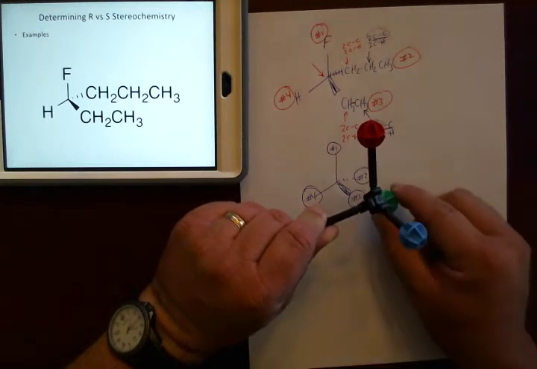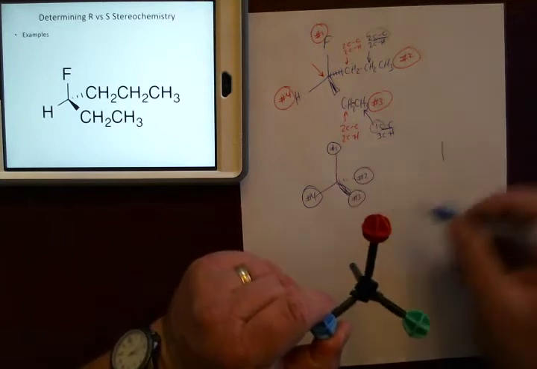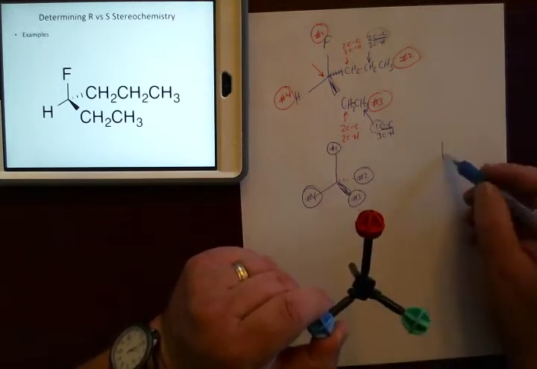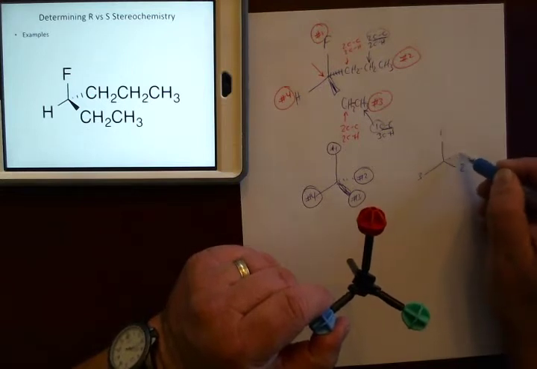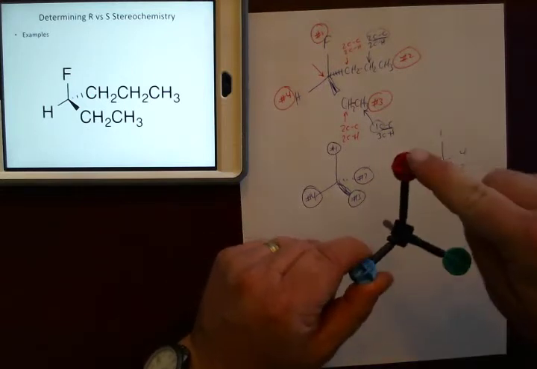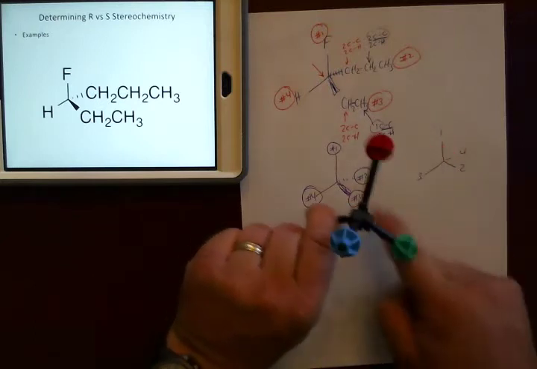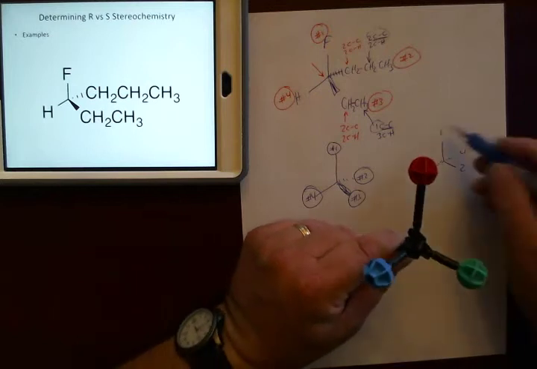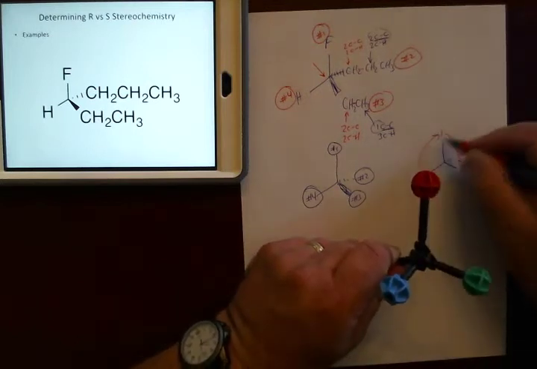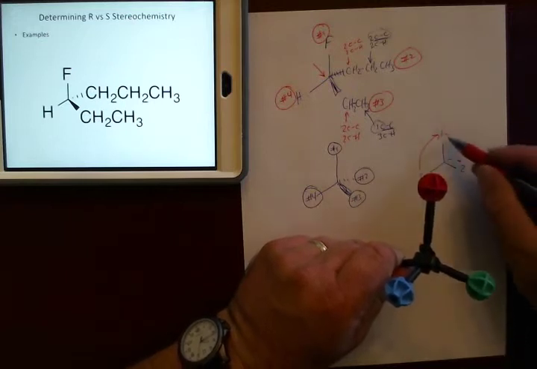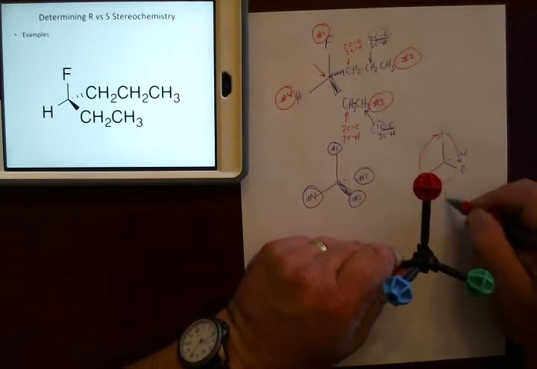Okay. So what we're going to need to do is we're going to need to rotate this like this, and so it ends up being. So this rotates over there, this one comes forward, okay, so it ends up, this is 3, 2, 1, and then the 4 is behind, okay, so it goes from here, it's rotating, 3 is rotating over here, and 2 is coming up at you, and so it ends up being here. And so you look at it 1 like this, okay? 4 is going behind, right? So you get it like this, and so it's clockwise, so it's R.